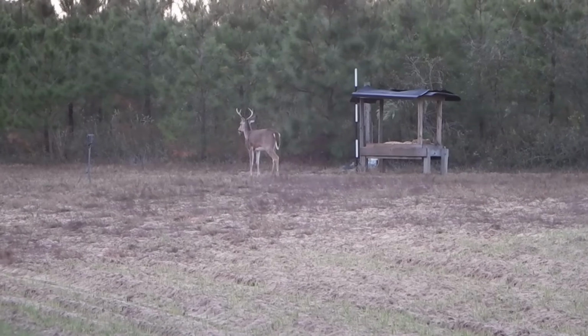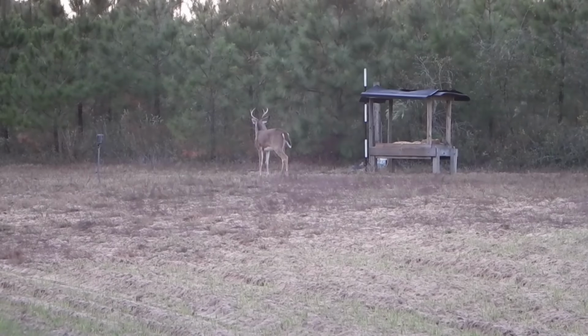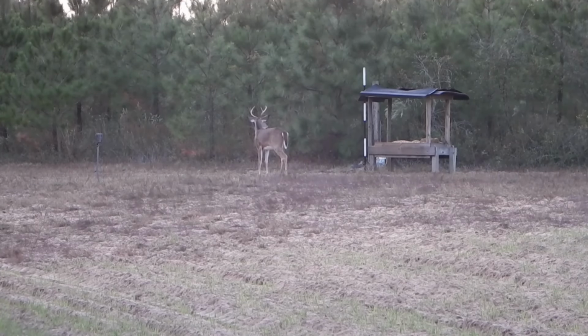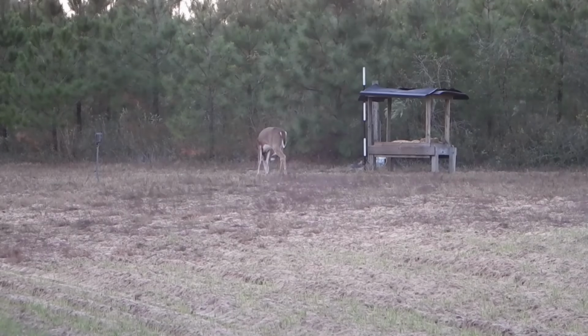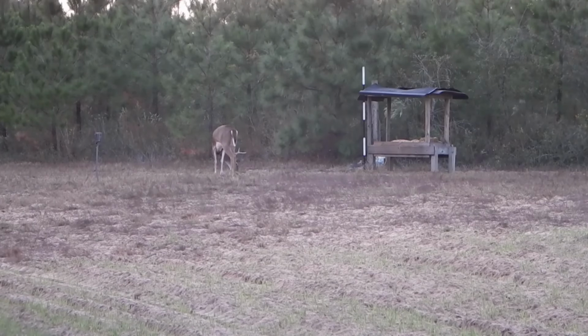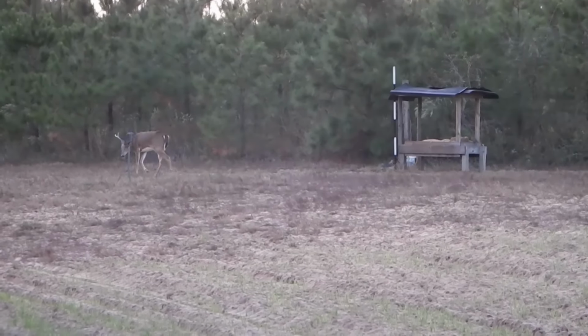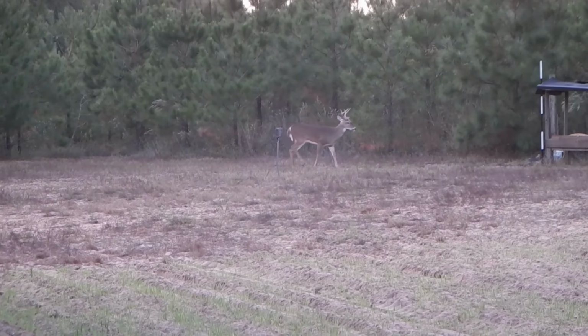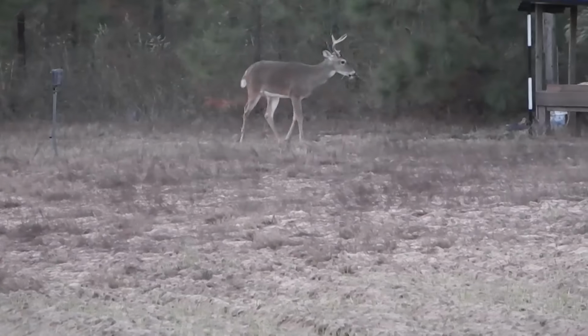This particular deer, he has no brow tines, but I call him a pronghorn type rack because it's not a spike, but he's got forks on each one. And from my nighttime photos of him, that's the camera right there to the left of him on a post. But anyway, I get photos of him and he's blind in his left eye, or at least it doesn't reflect any light. Sometimes when he's looking straight on, you can see one eye reflecting and the other one not.